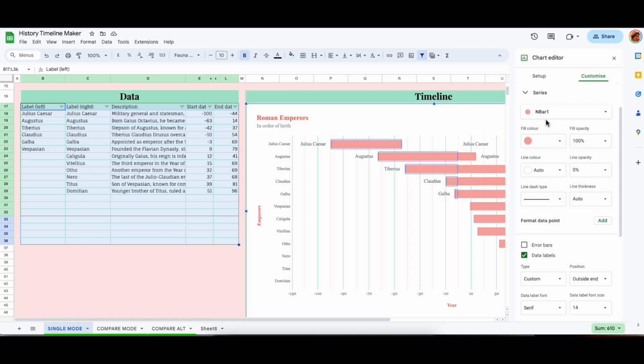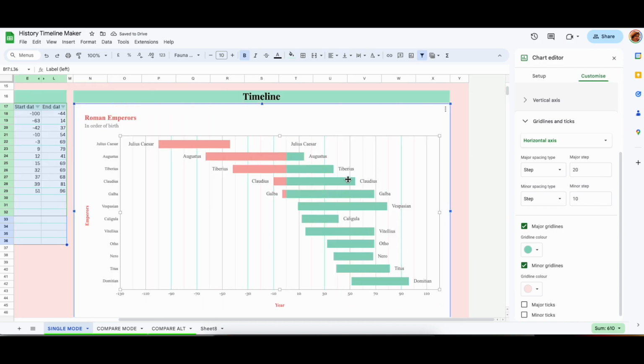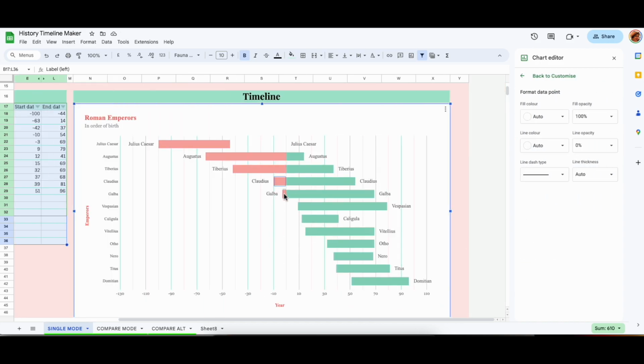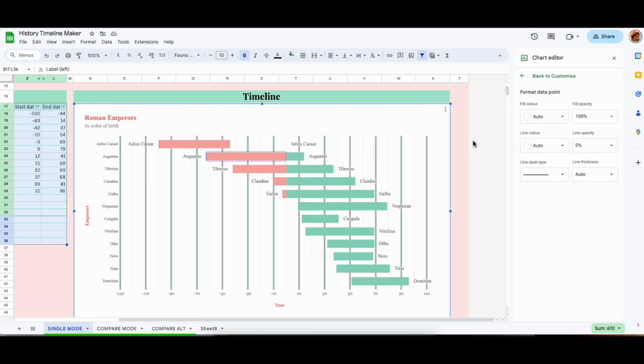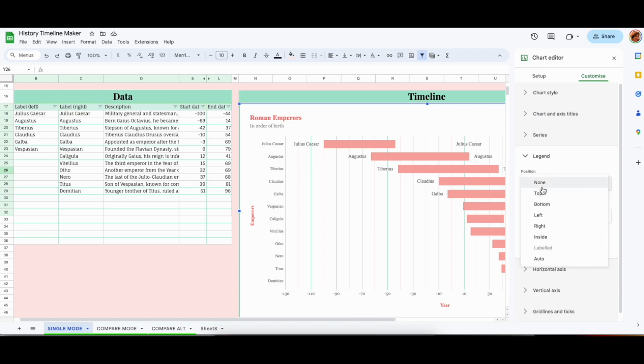You need to know this when you're changing colors. You don't like this color, you want to change it. So you want to change the color of P bar and N bar both. But you see the entire data did not get changed. Parts of this timeline are in the negative. So you want to change N bar also. And there you have it. Legend, I don't really care much about the legend. Feel free to add one if you want.